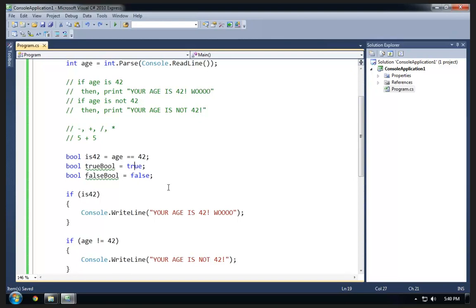Some languages will treat the value true as 1 and the value false as 0. Also, some languages will allow any expression that turns into anything but 0 to be true, and any expression that turns into a 0 to be false. C# is not like these. Think of these like atoms. They are specific values, specific keywords that only have meaning in and of themselves.